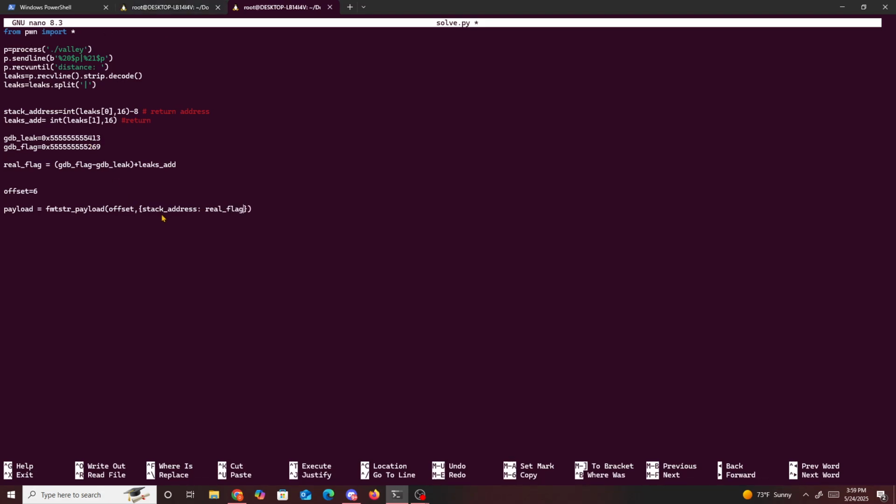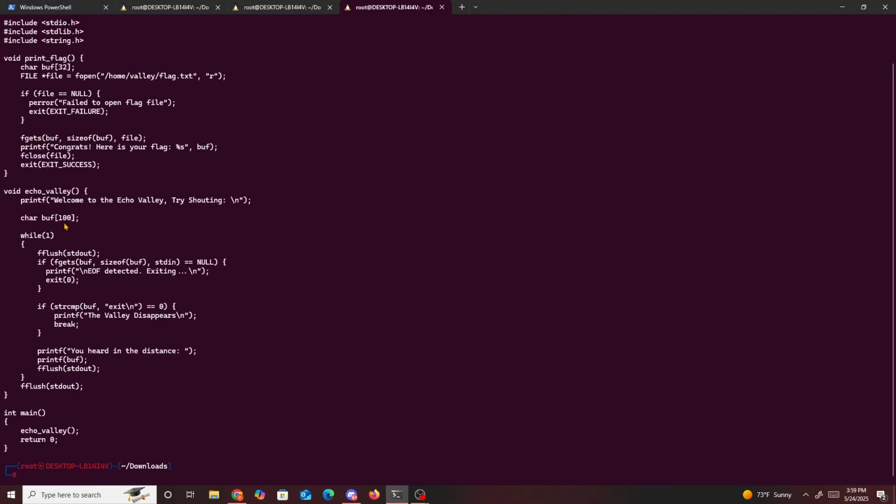So what we're gonna do is point the real stack address, which is this return address, to the real flag, and basically execute real flag and print out the flag. And then we're gonna do write size, which is basically gonna make our payload short. The only reason is because if you look at the source code, cd downloads, valley.c, we're only giving 100 bytes, so we had to make this a bit short.